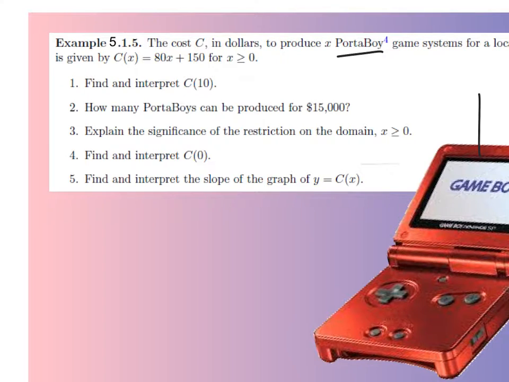So are you saying that if we have a cost of 0, as in we make 0 units, 0x, we'd have a cost of 0? No. If you make 0 units, how much do you actually have to pay still? $150. The point is, let's say that you have a factory and you make nothing in your factory that day. You still have to pay for the lights. You still have to pay for your taxes, like to own the property there. You still have expenses. All right, so there's fixed expenses, and then there's expenses that depend on how many units you sell. All right, would you please, in your head, figure out C of 10?